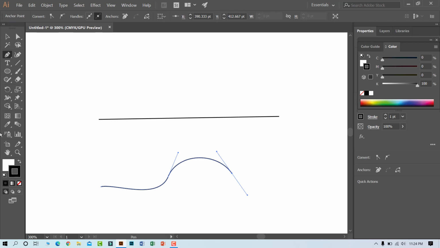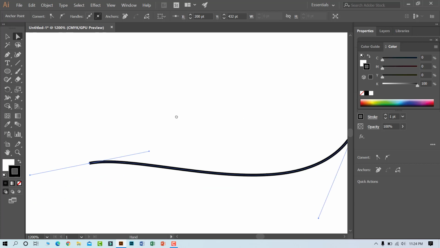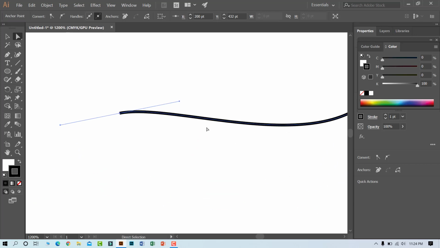There is a controlling handle with the anchor points of a curved path and a control point outside the control handle.